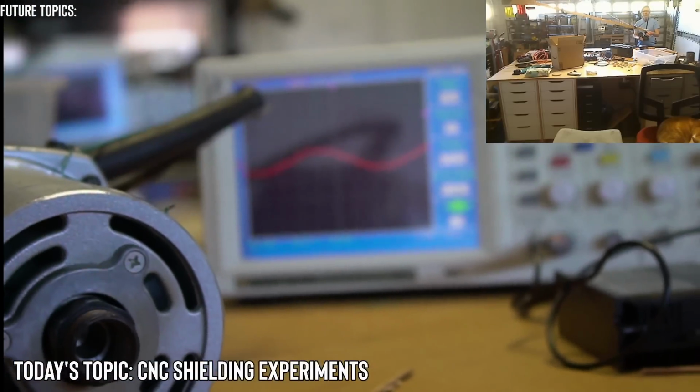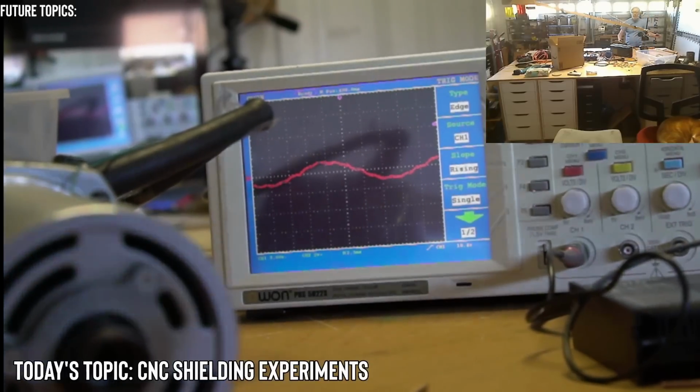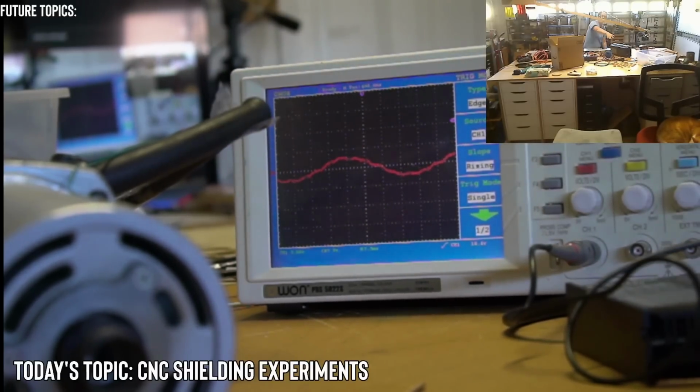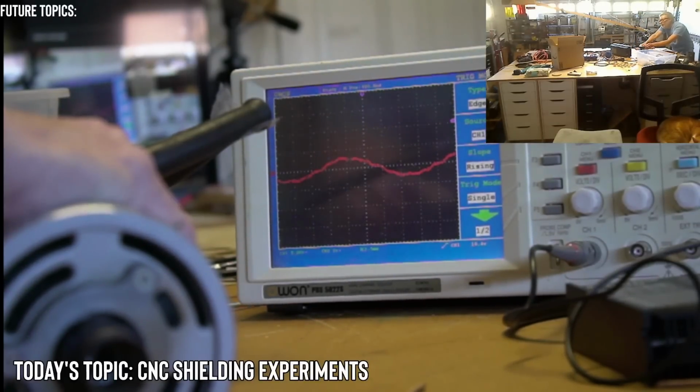Unfortunately, there's a little bit more glare on the screen. Let me see if I can get rid of that. Okay, that works. Nice. All right, so it's in single trigger mode. So what will happen when I do that? 5, 4, 3, 2, 1.